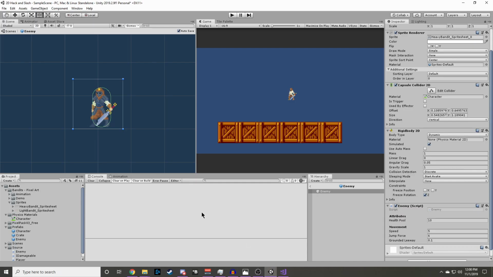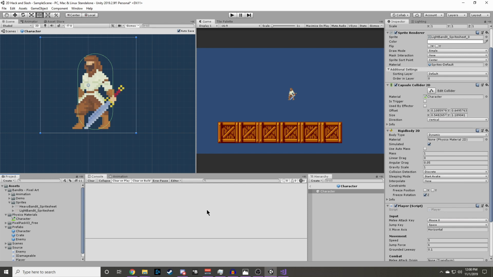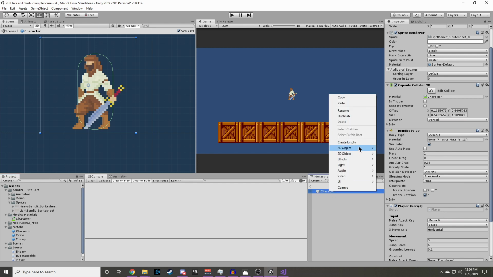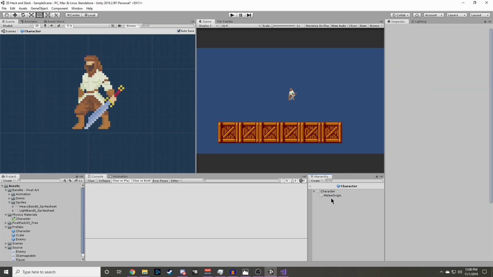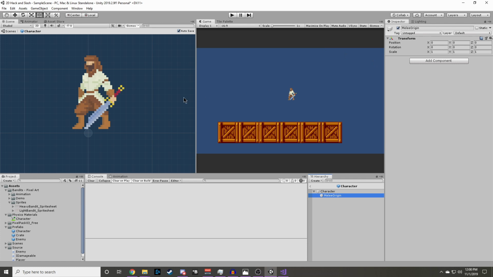Back in the editor, we need to go ahead and open our player prefab. And we have to child a new empty game object to it, and we'll name it melee origin. If we click on it, we want to position it so that it doesn't extend too far, but it is where our player should be able to melee attack.